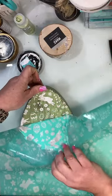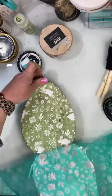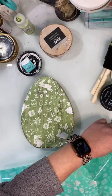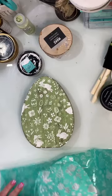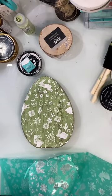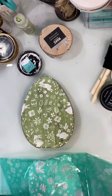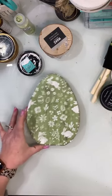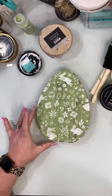Oh my gosh. Would you look at that? Oh my goodness gracious. Would you look at that and see how pretty that looks, you guys? Now, should I do the sides of the egg? I don't want to, I don't think. I don't want to do the side of the egg. What do you think?